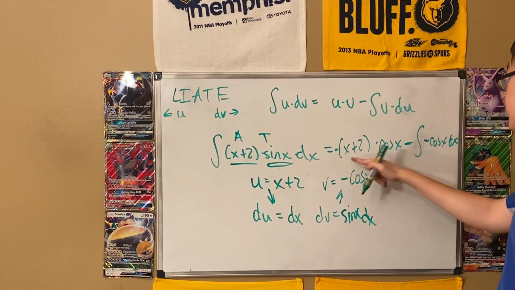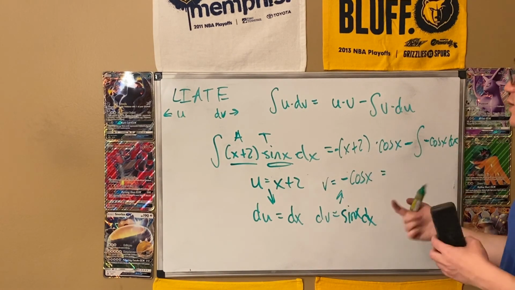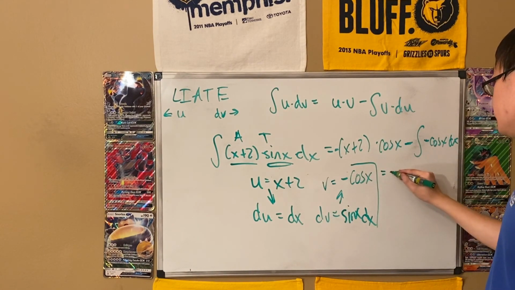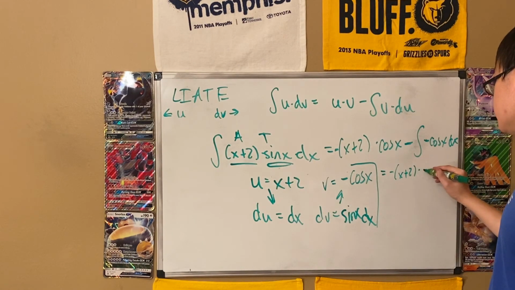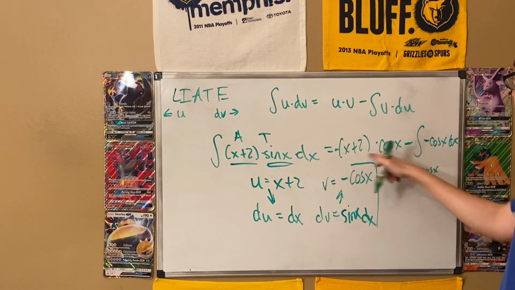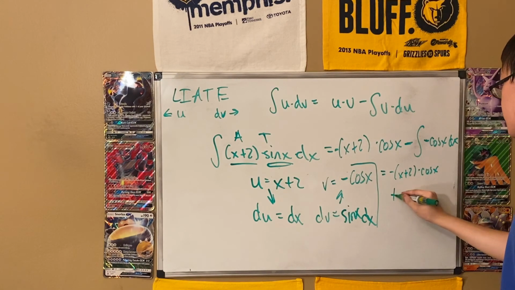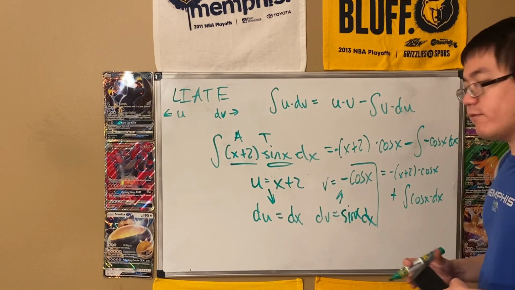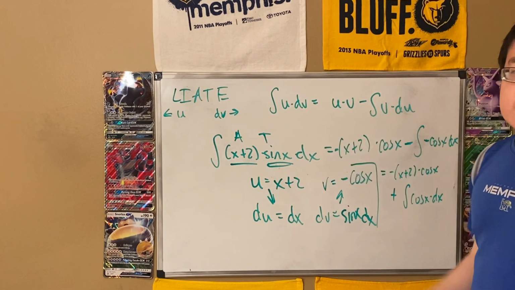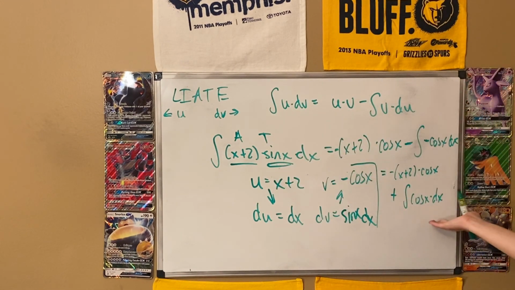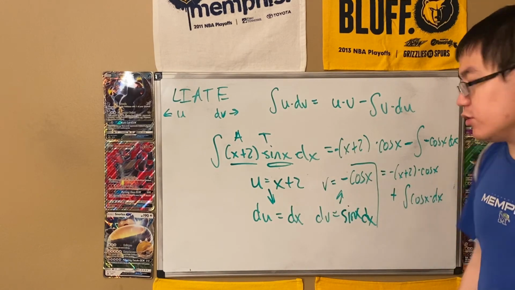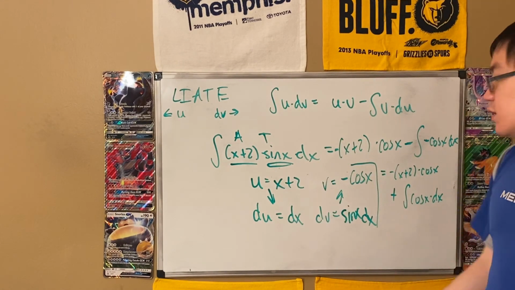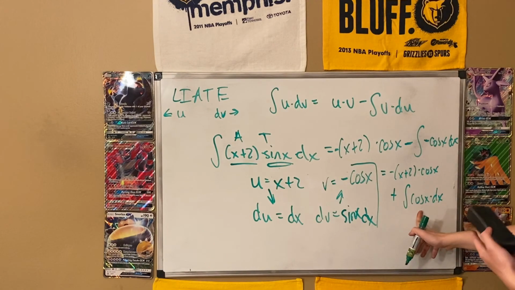So in this case, we're going to simplify a little bit. We're just going to put the minus, do that step real quick. That's going to be negative x plus 2 times cosine of x, and right here, and then I'll be plus the integral. Sorry, I'm writing it underneath here. Not very organized, but I think we'll be good to go. And again, integration by parts, just like with u subs, doesn't spit out the answer automatically. You do have to integrate this thing further, but hopefully you'll know the integral by this step.